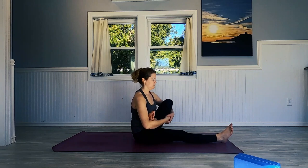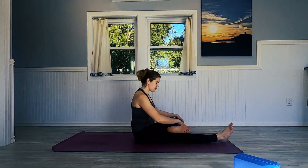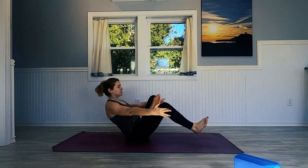And we'll allow for the ankle to come right above the knee. It's not on top of it, it's not crushing the kneecap, but it's right above it, a little bit closer to us. And then we're going to find that boat pose again, but now in our figure four. Just for a breath. And slowly rock all the way down.